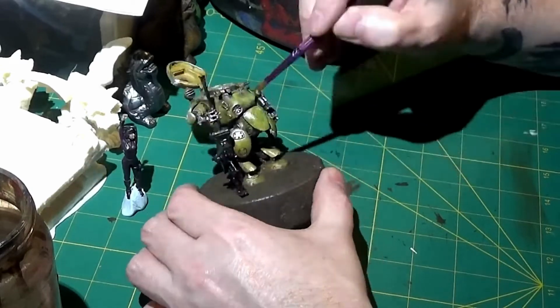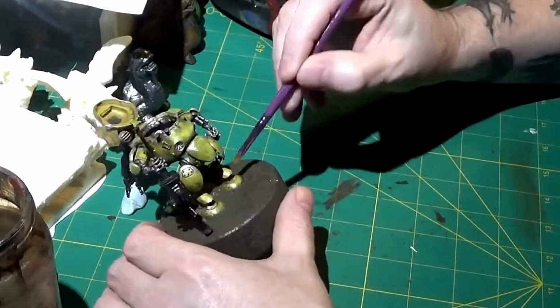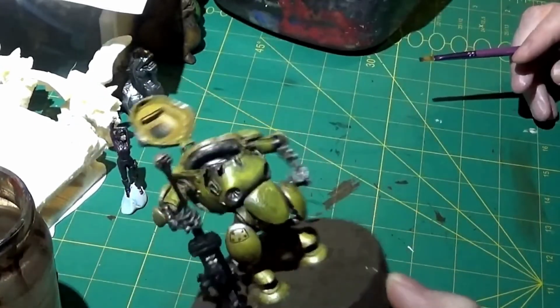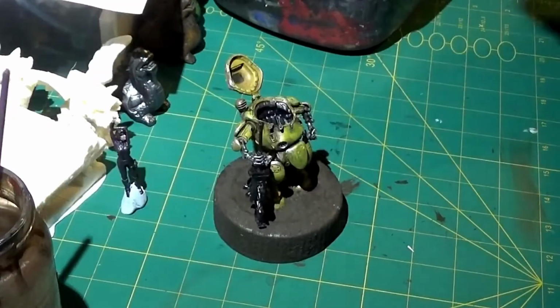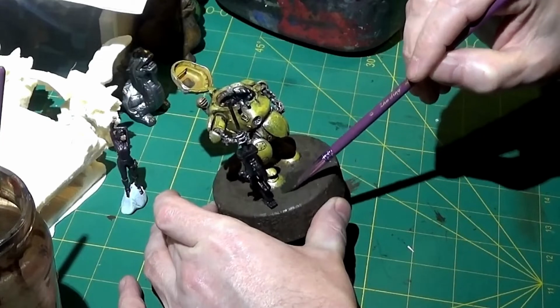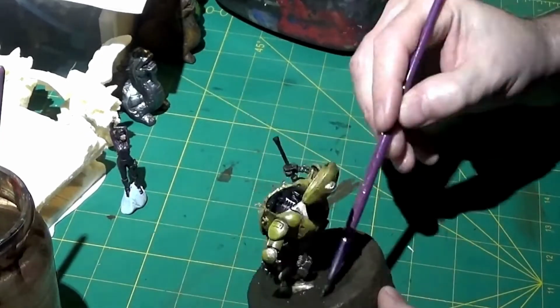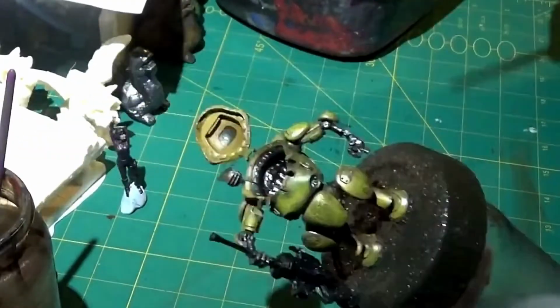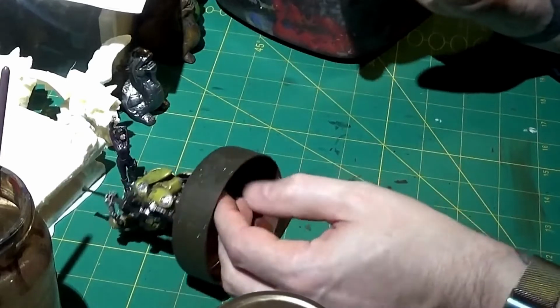I do like this model. That's the reason I bought it, of course. Very cool looking model. So now just continuing, touching up the bits and pieces, adding some more yellow to the model, touching up the base. I darken down the base a little bit, a darker brown, and then we dry brush some highlights over the base.